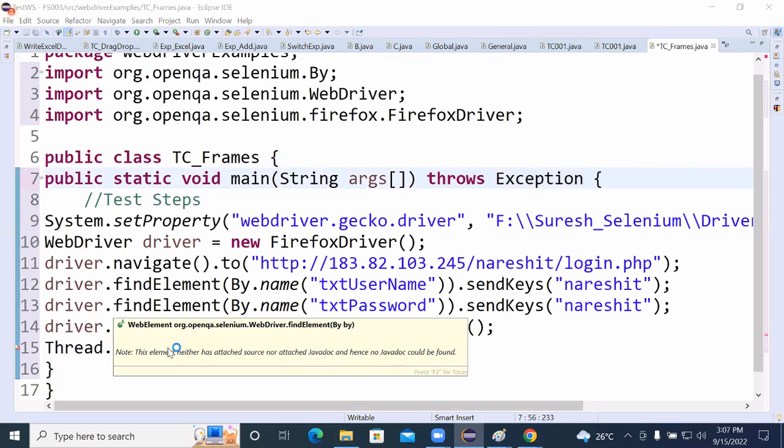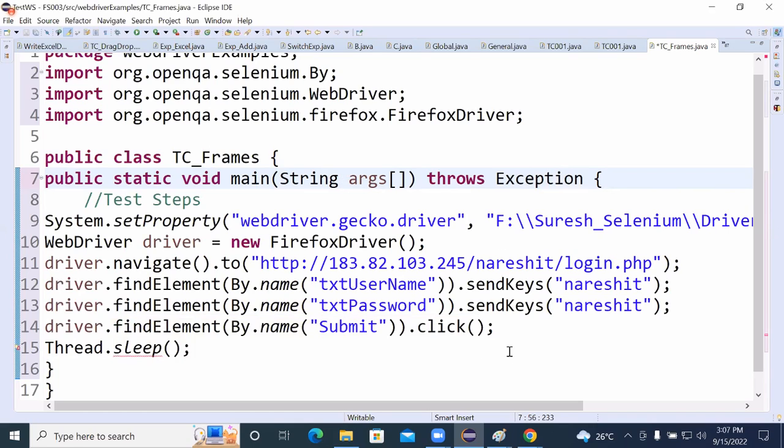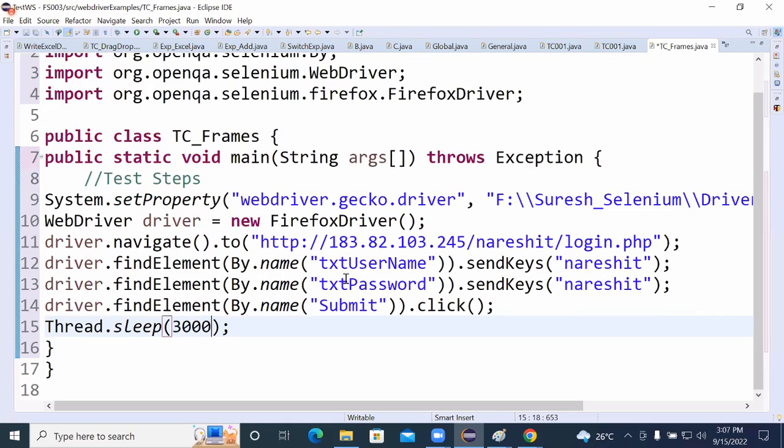Here we need to provide a number, so I am randomly providing 3000. You can provide any waiting time. We have mentioned Thread.sleep.